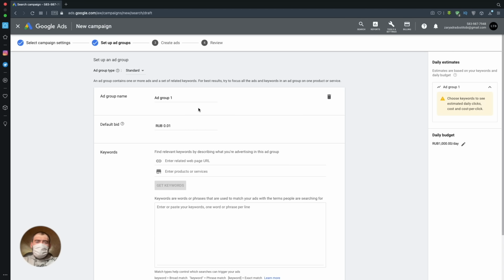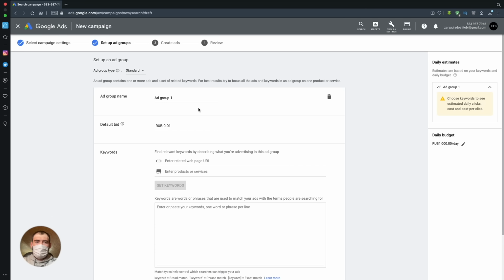Next is the bid. Here you need to set a bid, which will be set at the ad level. We will place bids at the keyword level, but you can also place bids at the ad group level. The priority will always go to the bid that is set at the level of key phrases.